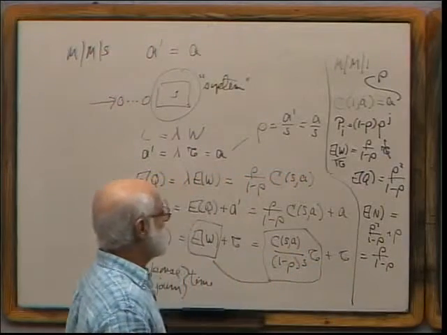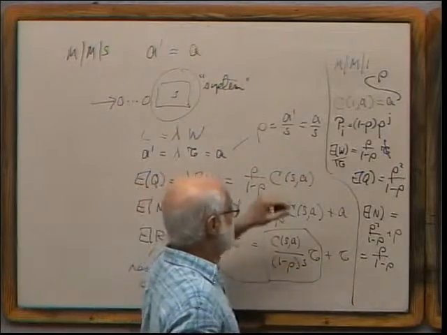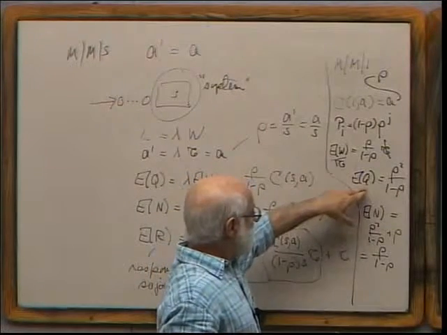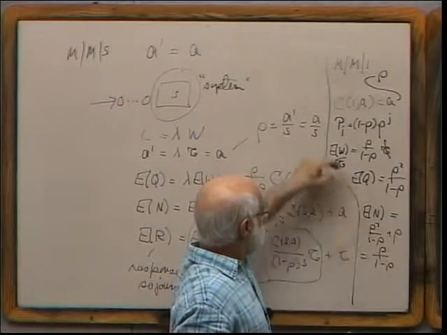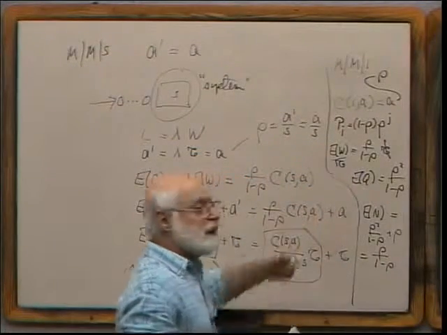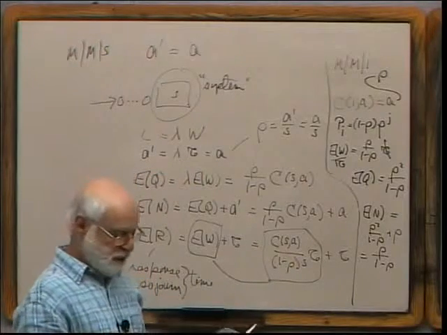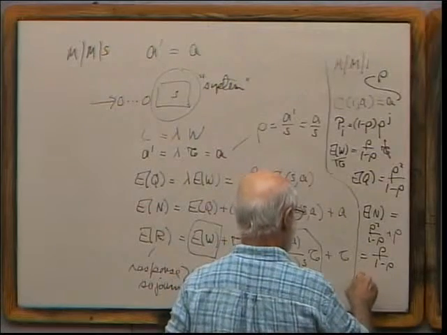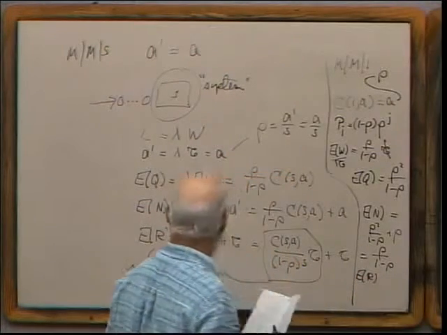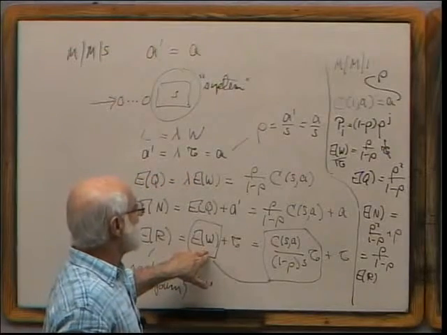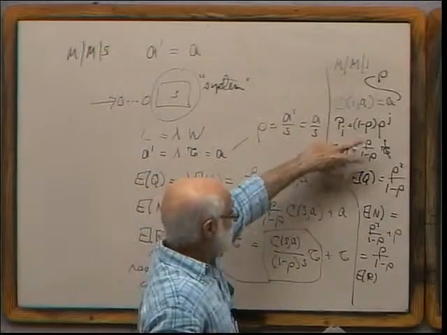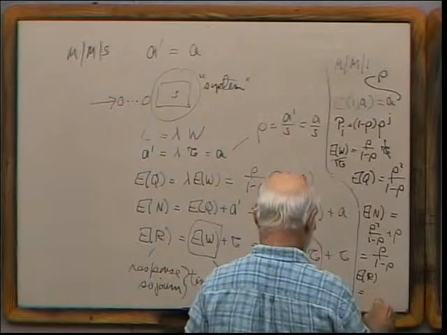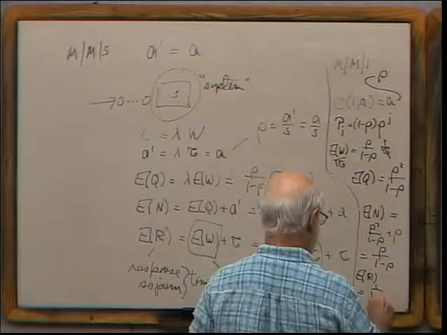So again, you have sort of a confusion here. The average number in the system is almost like the average queue length, and is the same as the average waiting time scaled in units of average service time, because the formulas are the same. The average response time, or sojourn time, now comes out of this formula with the average waiting time replaced by that guy right over there. And so it turns out that that's equal to 1 minus rho over tau, or times tau.